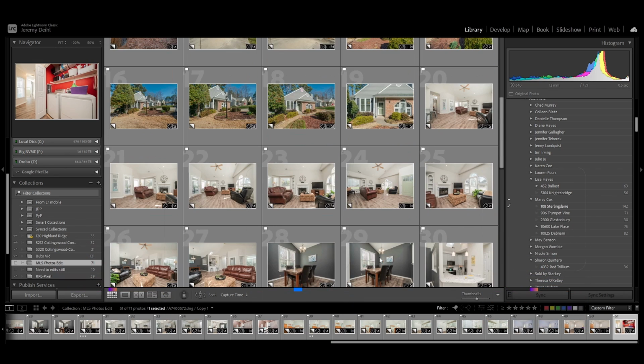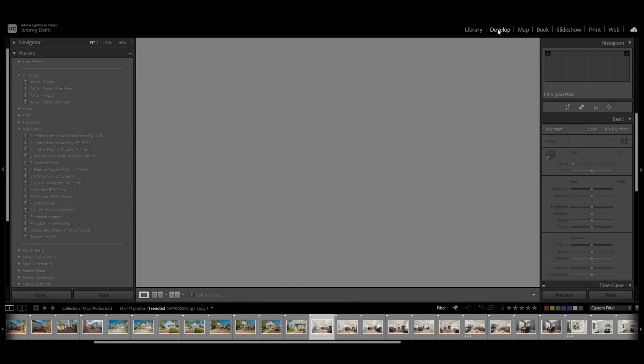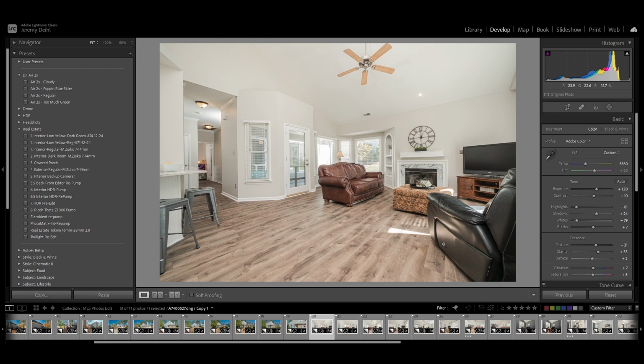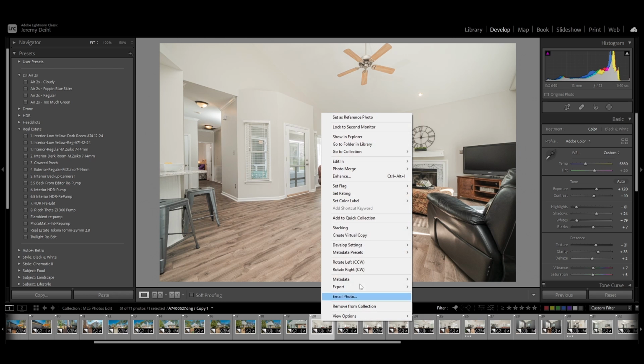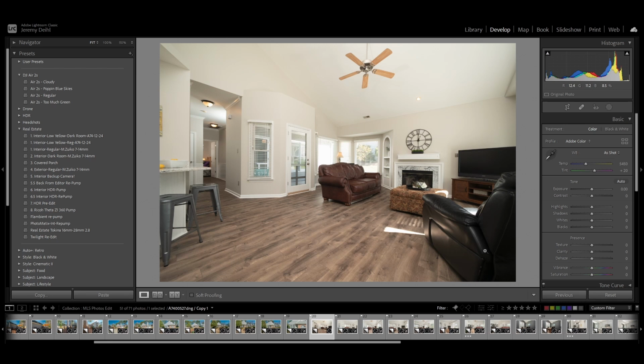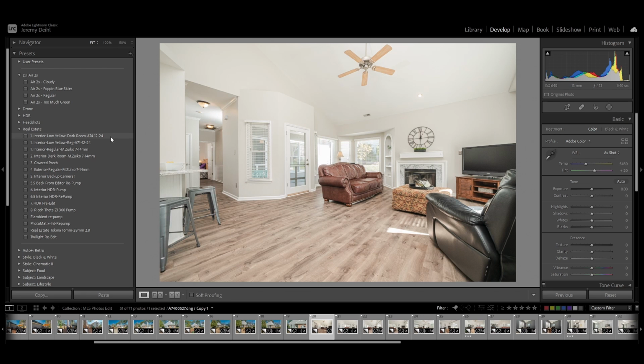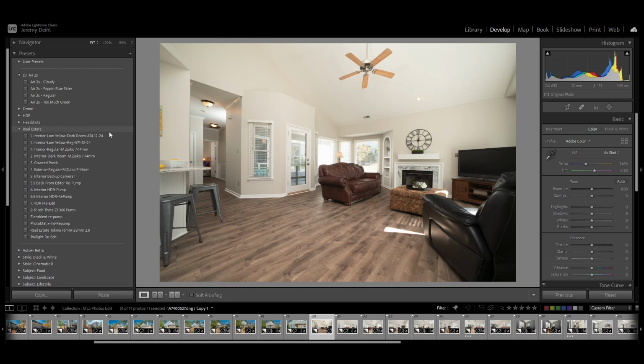So what I'll do is I will show you exactly what one of these presets is, how to build it out, and how to save it. So if I come over here and I reset the grade here, develop settings, reset. So this is what it looked like straight out of the camera. Once again, Sony a7 IV with the 12-24 f/4 G Master lens straight out of the camera. And this is what it will look like with my preset on it. There's the difference right there.